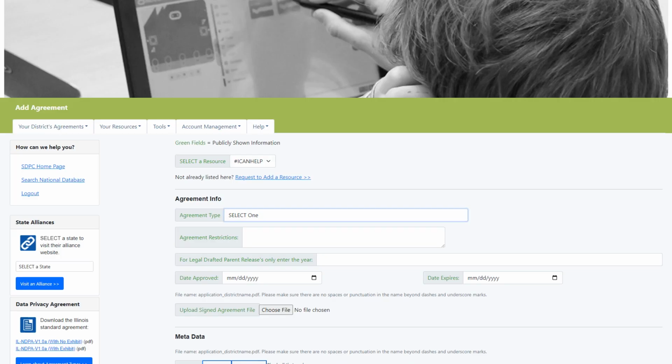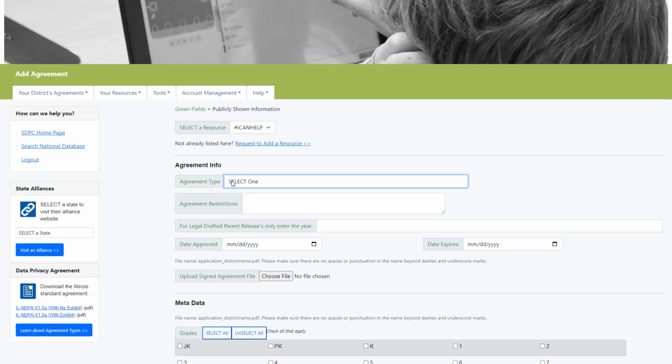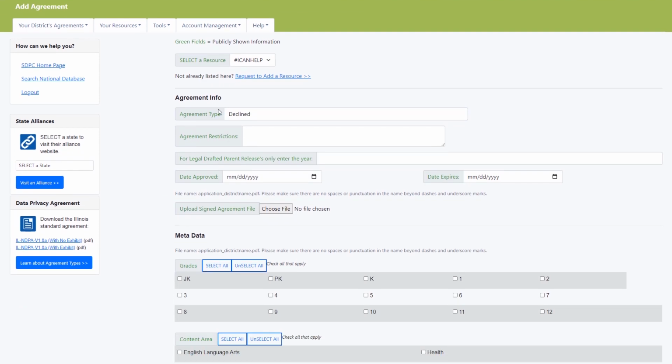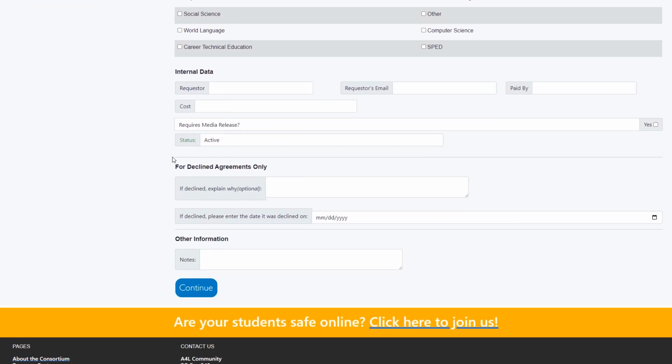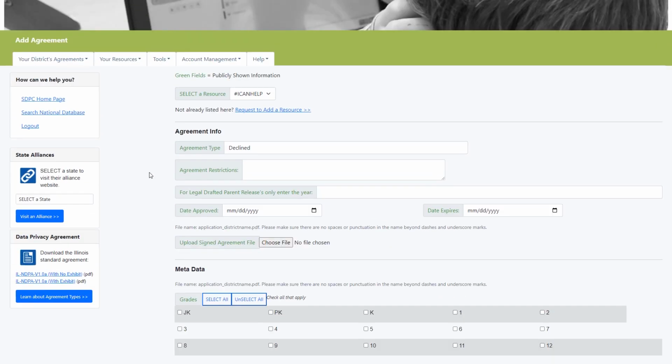So in order to add those in, you would follow the steps we've gone through here and choose the agreement type of declined. From that point forward, everything else is the same as it was for the other process, but this will put it into your database as declined.